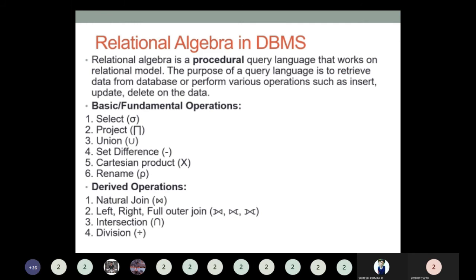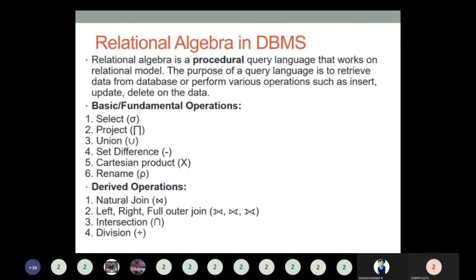We can represent the pairs of tuples in each relation, for example P equals R into S. That is called the Cartesian product or cross product.